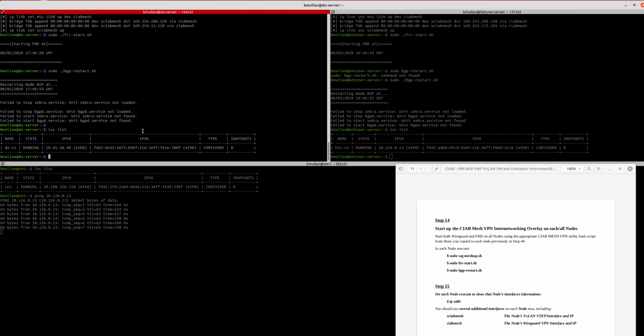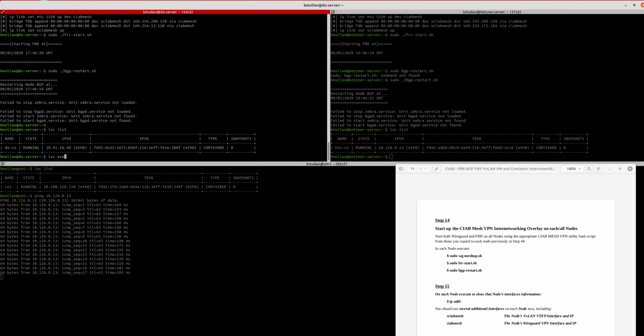We do have routes. If from here I wanted to ping Hetzner's cloud from DigitalOcean's LXD, I can enter the LXD container, LXD exec do-cn bash.